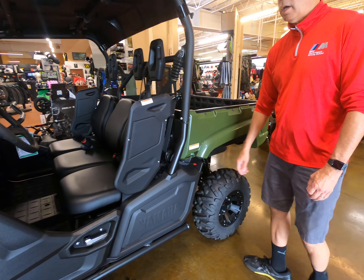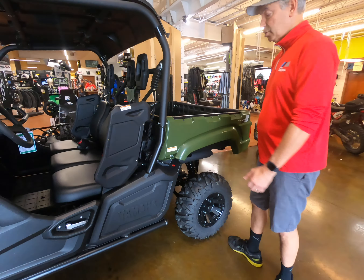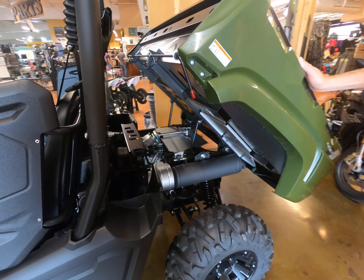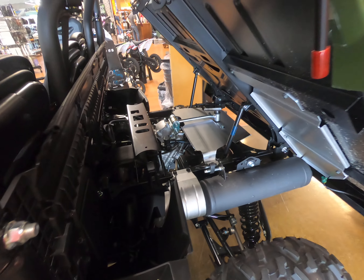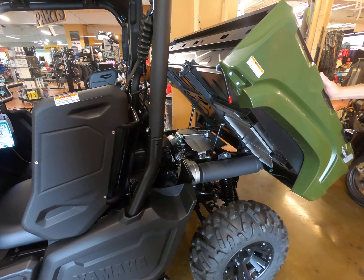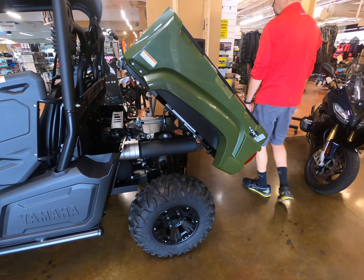This one has a power steering model and comes with top power steering. It's got easy access back to your dump bed, and you've got easy access to the motor. Oil changes, valve adjustments, and air cleaner changes are very easy to do, and your average person can take care of it.